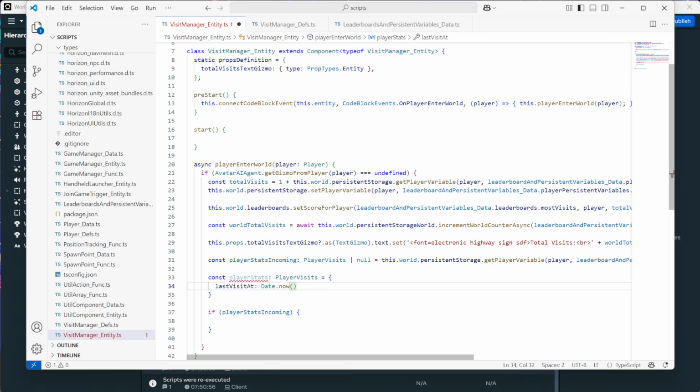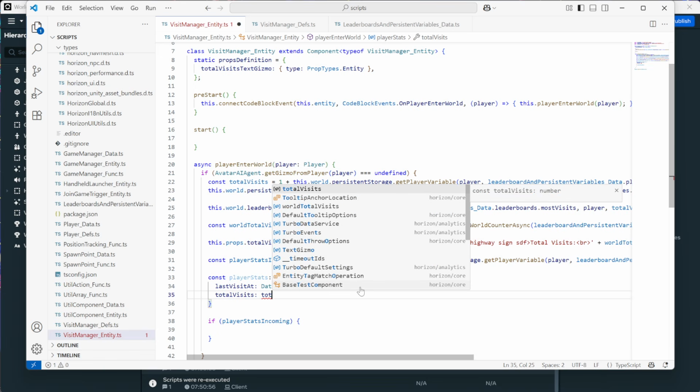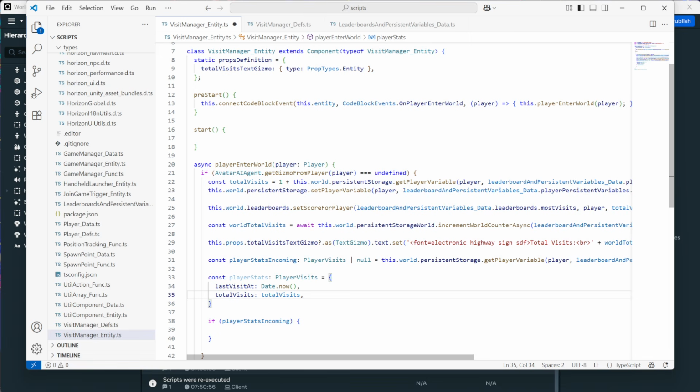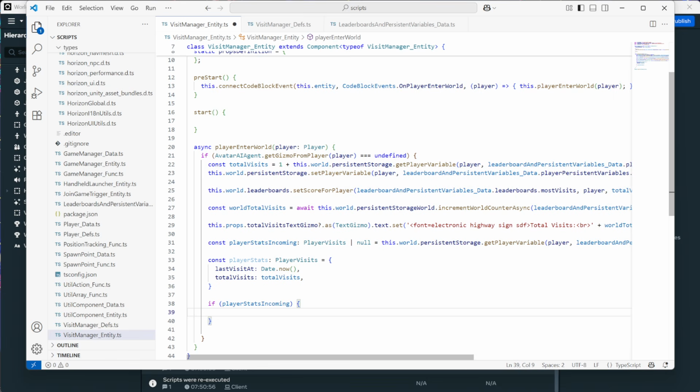Date.now returns the time since the epoch in milliseconds, which is nice. And then we've got one more, which is totalVisits, which we know is actually this value totalVisits right here. So we'll pass that in, totalVisits, and comma. And now that we've got our player stats set up, we can see if player stats incoming, we then theoretically have the previous player stats.